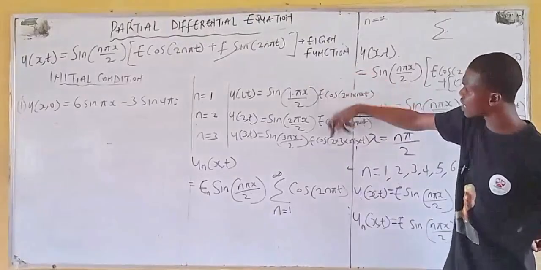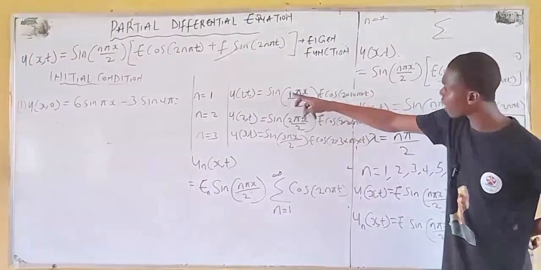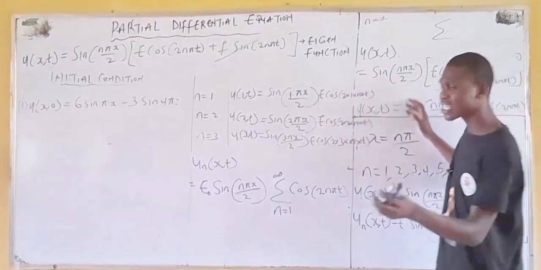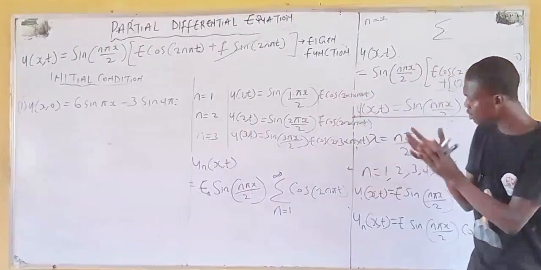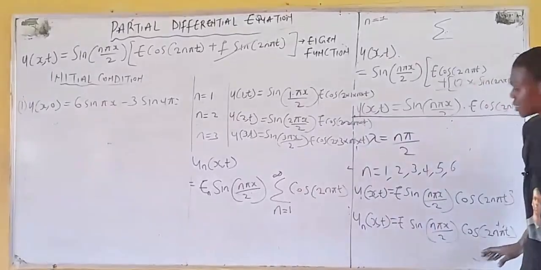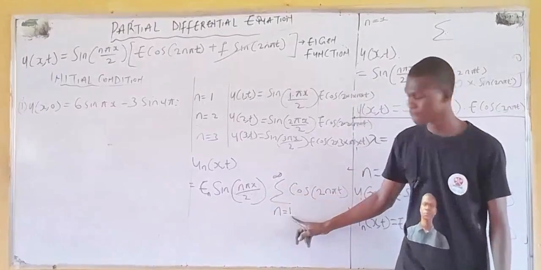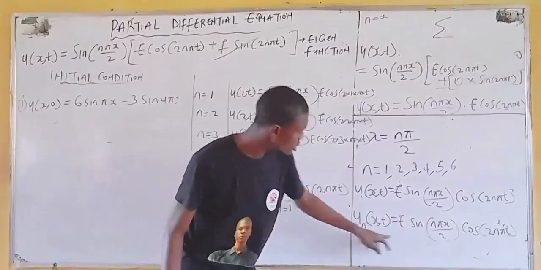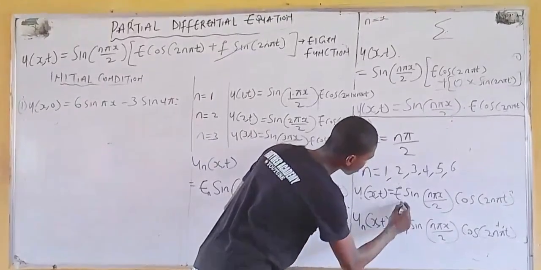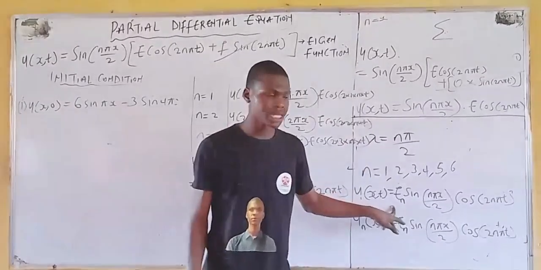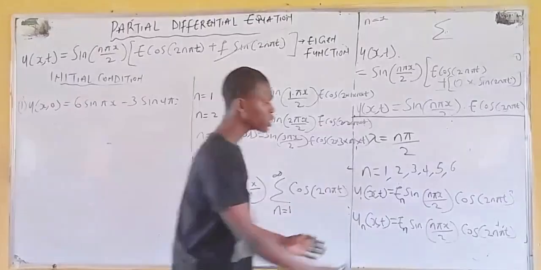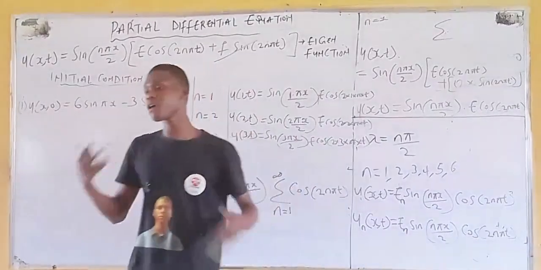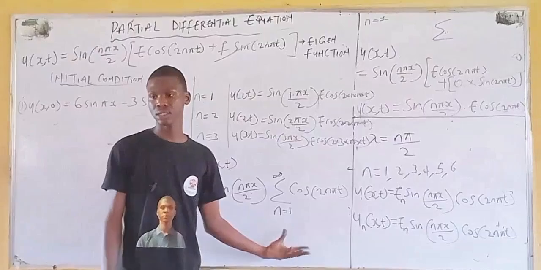You will now notice that all these follow the same pattern. The difference is that I'm having 1, 2, 3 here and 1, 2, 3 here, so they are the same. You can write a series solution for it. This is still the same thing as this. We only included this side. We got the series solution from here, where n equals 1, 2, 3, 4, 5, 6. You can leave it like this, but to indicate that we have infinity, meaning 1, 2, 3, 4, 5, 6, 7, and the like, this is how you write it.